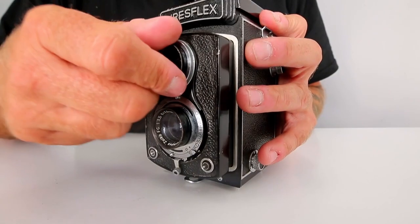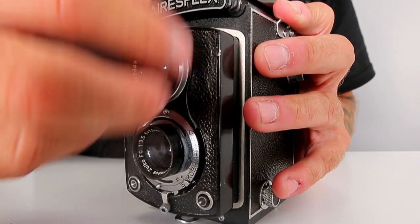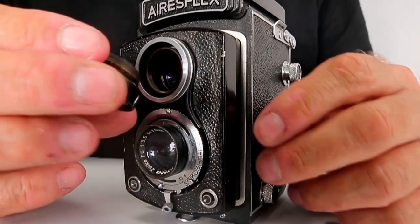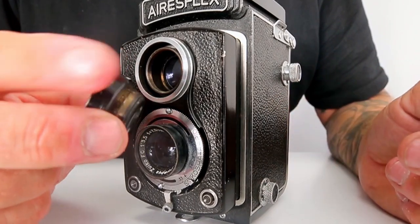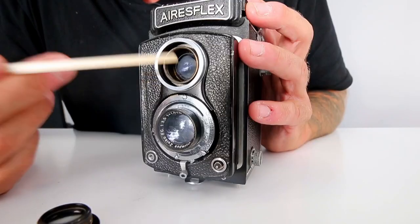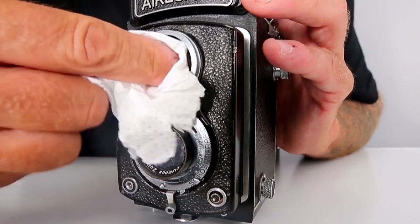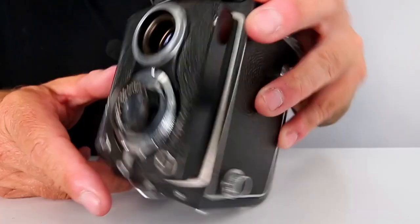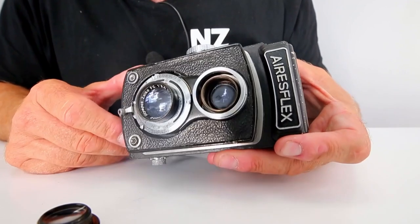Then I decided to take out the viewing lens, like so, and just unscrew that. Had a look at the lens, and that is crystal clear. There's no haze, no fungus, no problem whatsoever in there. But in the inner lens, it is quite hazy. So I just gave it a little bit of a tickle with the old kitchen towel, and it was still quite hazy in there. I could strip the camera down and try and clean it up.